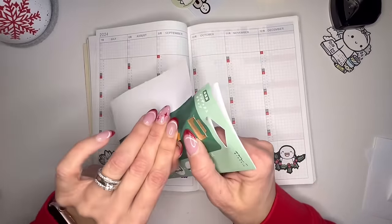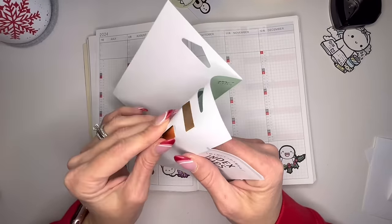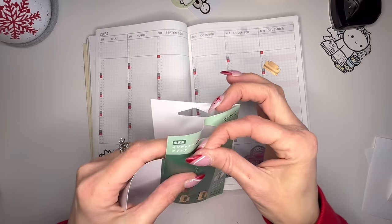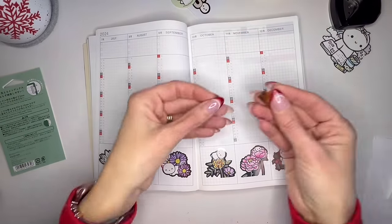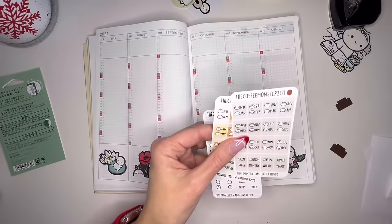And let me tell you, the amount of stress that I was under trying to find these clips, because I had two, and then I lost the other. I lost this whole package, and I've rearranged my craft space so many times in the last like 3 months that I was like, oh no, I hope I didn't throw them away. I did not, thankfully.